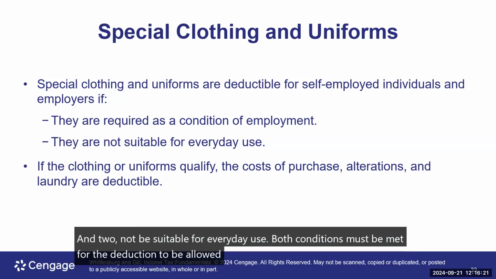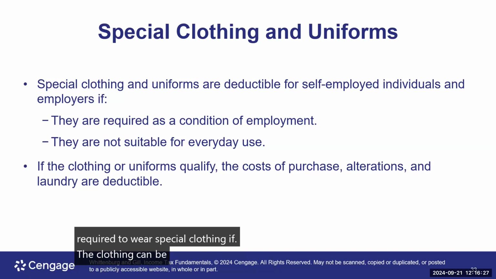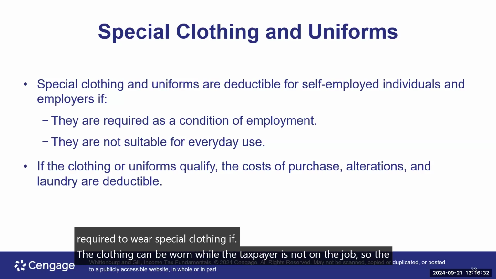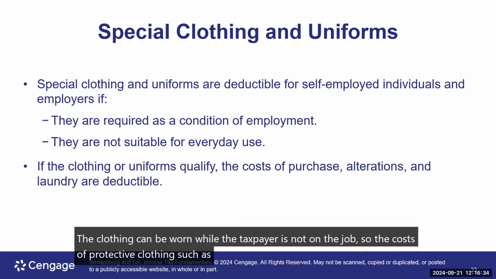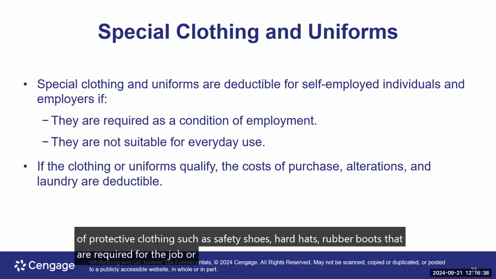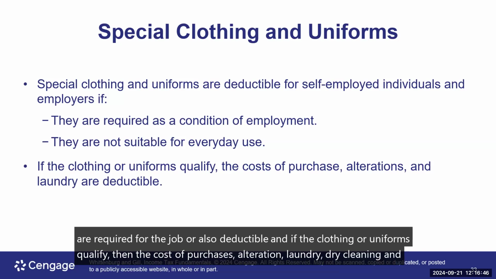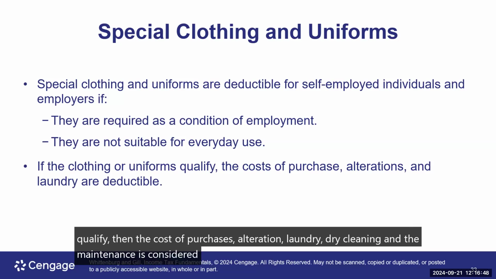It's not enough that the taxpayer is required to wear special clothing if the clothing can be worn while the taxpayer is not on the job. The costs of protective clothing, such as safety shoes, hard hats, and rubber boots that are required for the job, are also deductible. And if the clothing or uniforms qualify, then the cost of purchase, alteration, laundry, dry cleaning, and maintenance is considered deductible.